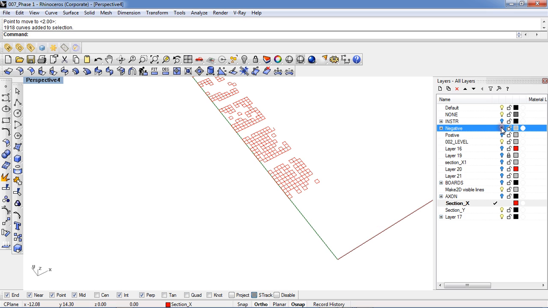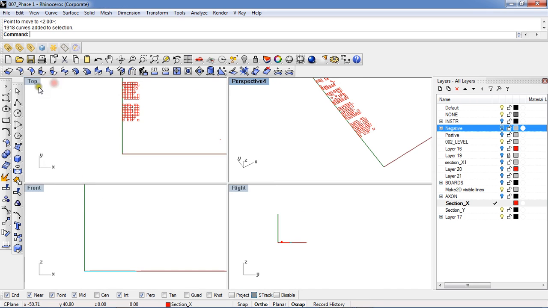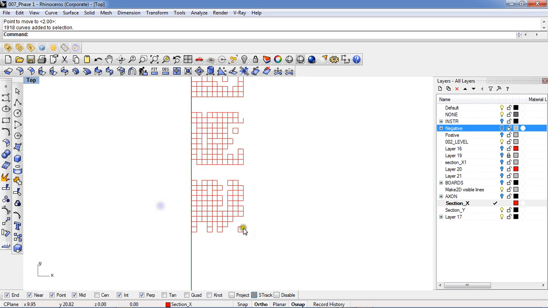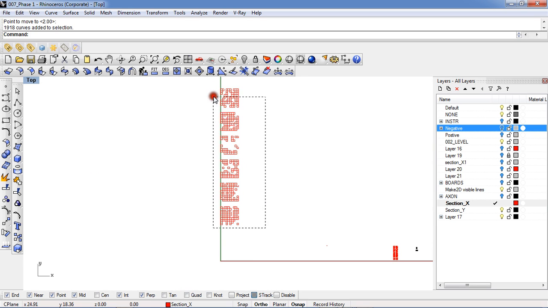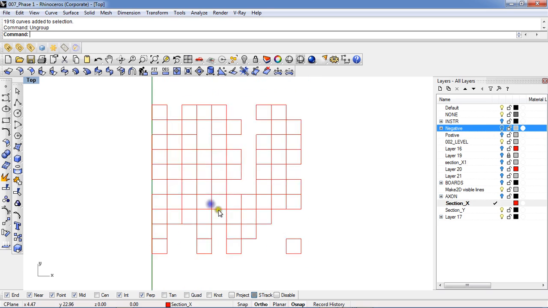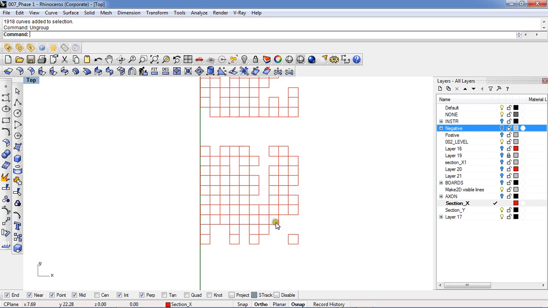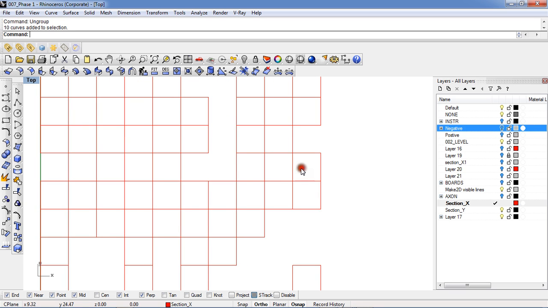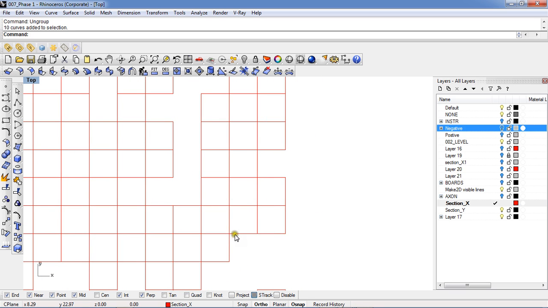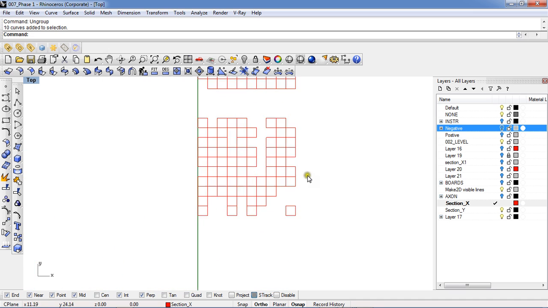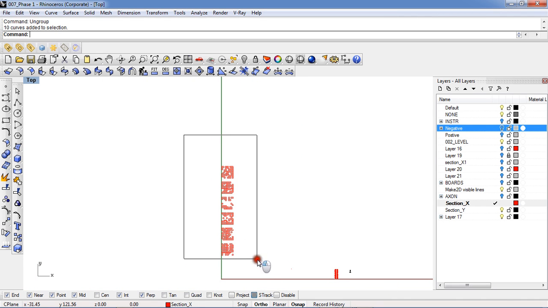So we need to make sure that everything is in order. Then I'm going to select all of them and type ungroup. And remember, for this exercise, we just want to delete the extra lines inside, because we just want to retain the perimeter to define that section.